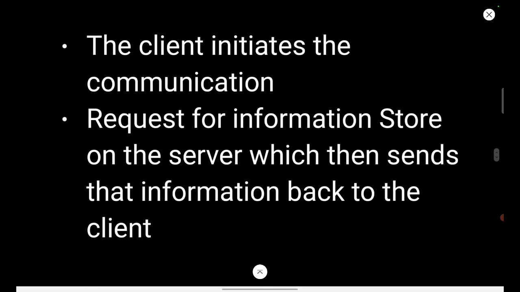Next, the client always initiates a communication. When a client machine requests information from the server, it gets the result on the client machine. For example, if we say hello, the other person will say hi, how are you, and we'll reply. But here, the client is always the one who initiates the communication. The client requests information stored on the server, which then sends that information back to the client.